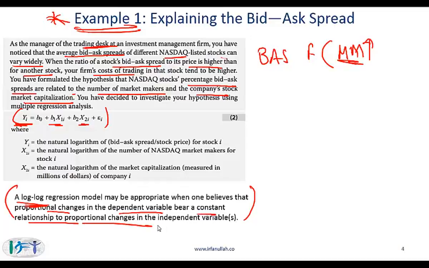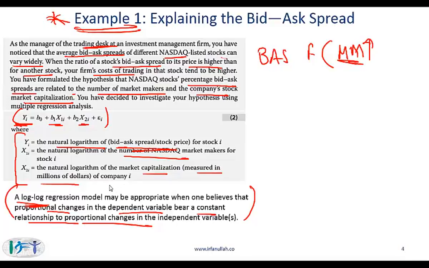So when X% change in one has a certain percentage change in the other, percentage changes means generally that you should take a log-log. But by and large, in your CFA level 2 exam and practice questions, they will tell you what the transformation needs to be. And that's given right here. So it is specified. The Y is the natural log of the bid-ask spread percent. X1 is the natural log of the number of market makers. And X2 is the natural log of the market capitalization measured in millions of dollars. All right, so this is setting up the question.